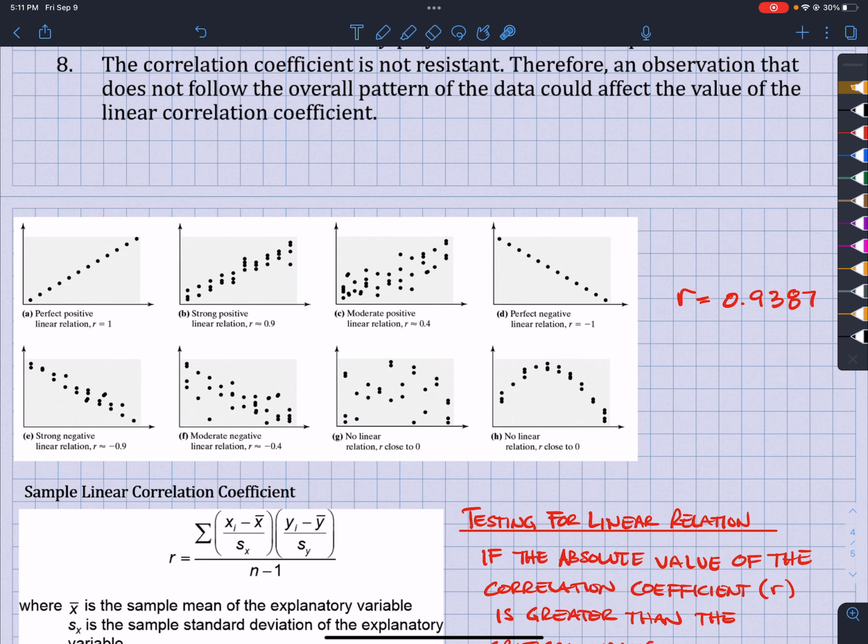However, as we get closer and closer to 0 for our correlation coefficient, this is what happens. It gets all over the place. I don't know what line to draw. Is that the right line? Is that the right line? I'm not really sure. Now, if you get to this, same thing, because again, there's no line to be drawn. Do I draw this line or do I draw this line? Neither one of them are really right. That's the reason why their correlation coefficient would be closer to 0.